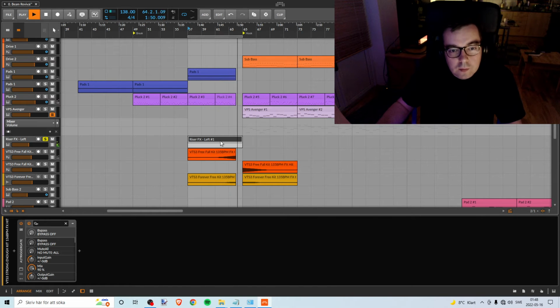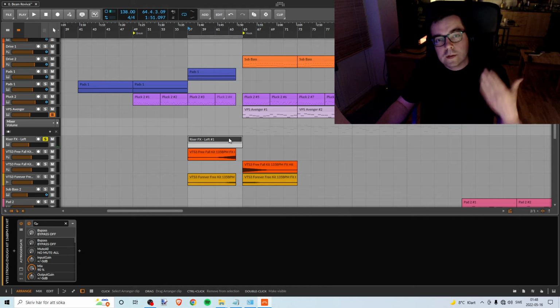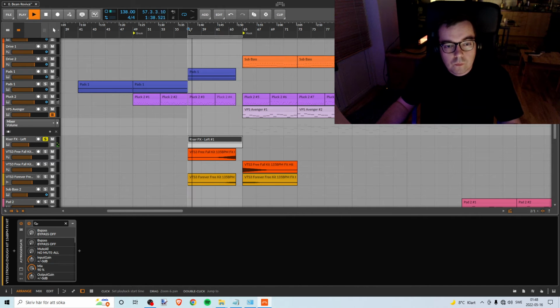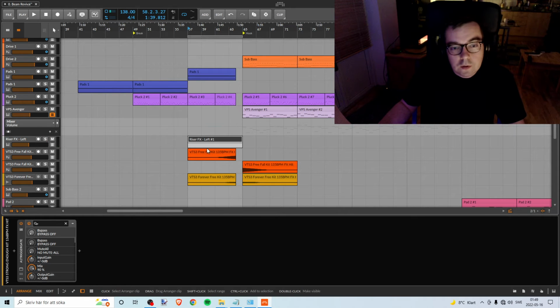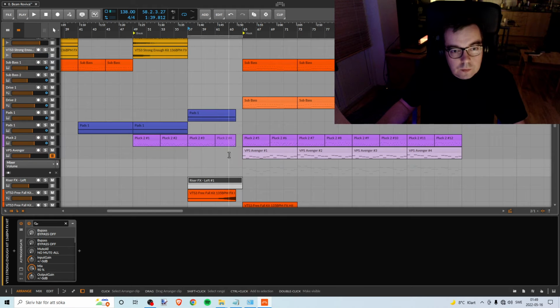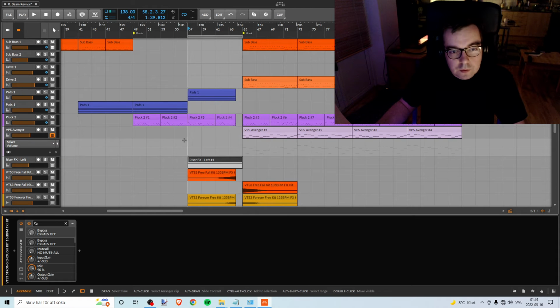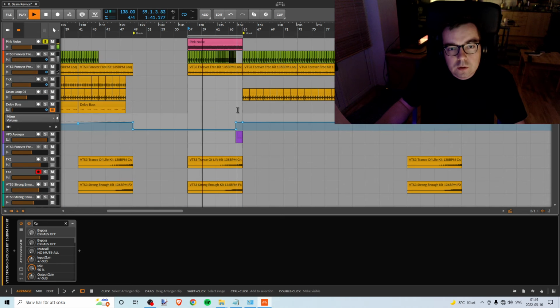Maybe there, because this thing rises in energy, so it's hard to know exactly at what volume you want it. But yeah, it's a pitch riser basically, LFO. Okay, so let's see what we got here. We have this one. It's fairly mediumly loud, and these ones are a little lower.